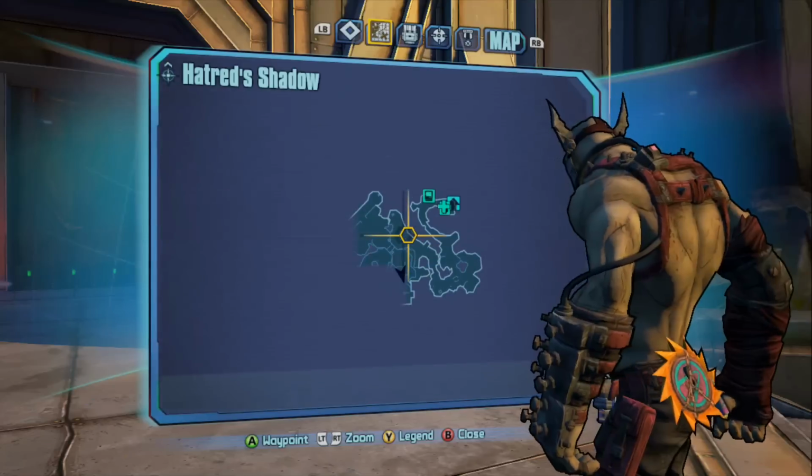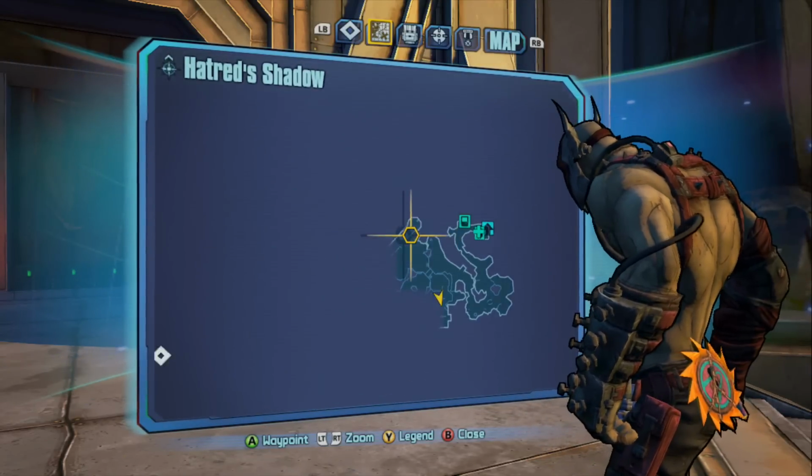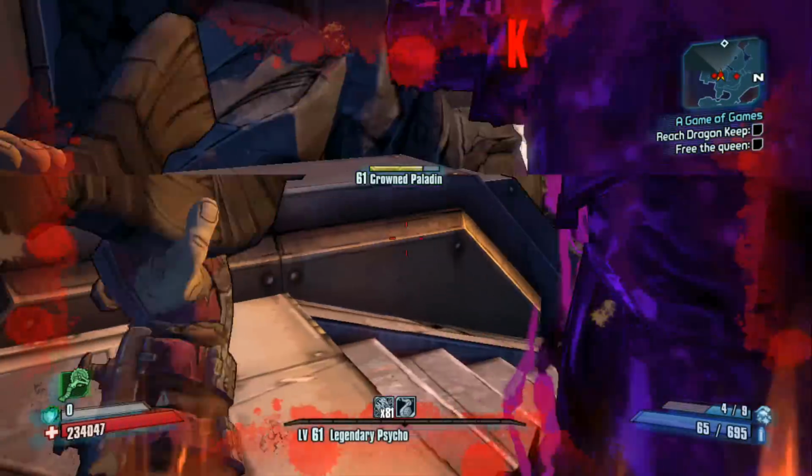Alright, where are we going here? Looks like we are going that way. So that leads to... oh, that's the fast travel. May the truth find Tyson! Come on, get off.